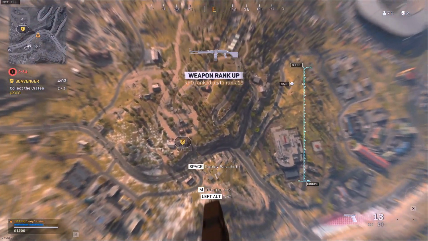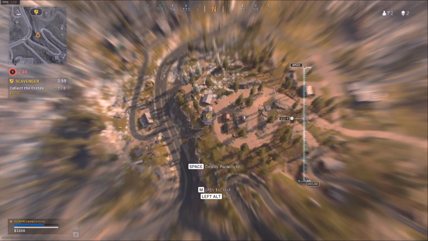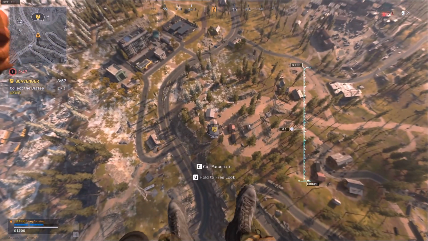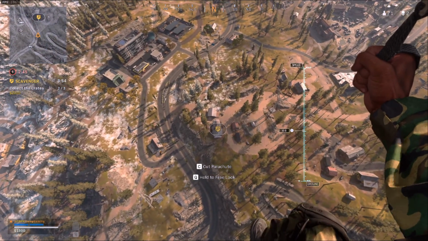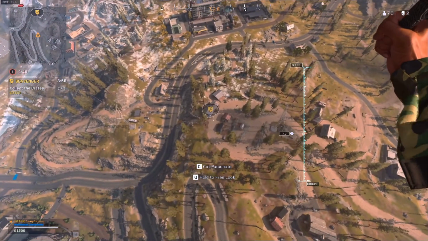So here I'm coming back into the game, and I at least have my third scav box to complete. So I'm floating just to make sure that it's clear. I'm trying to see if I see the guy, all that stuff, and I don't.